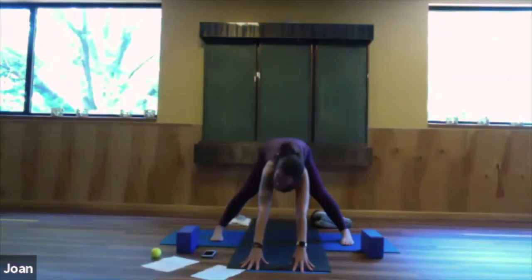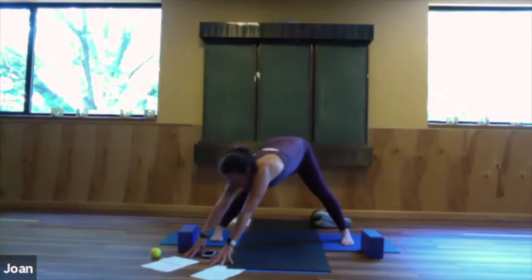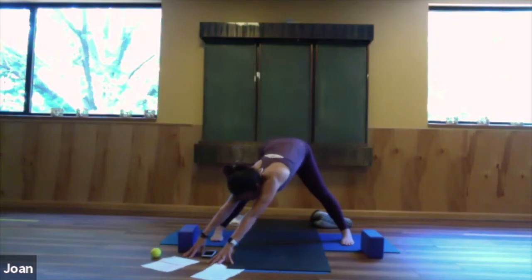Inhale here, as you exhale, tippy-toe your fingertips to the left. Draw your right hip back. So I'm getting a nice stretch into the right side of my body.